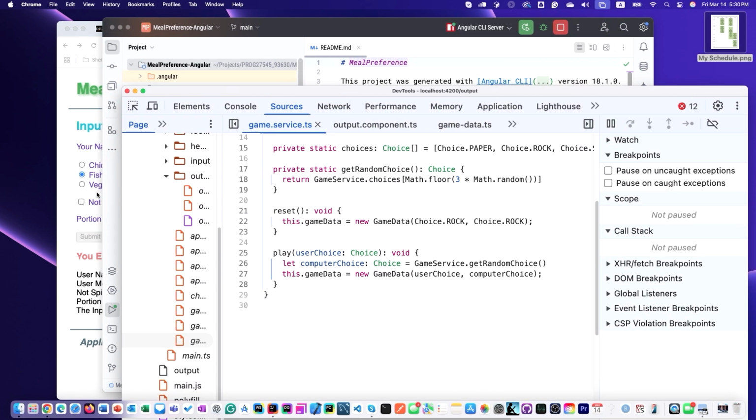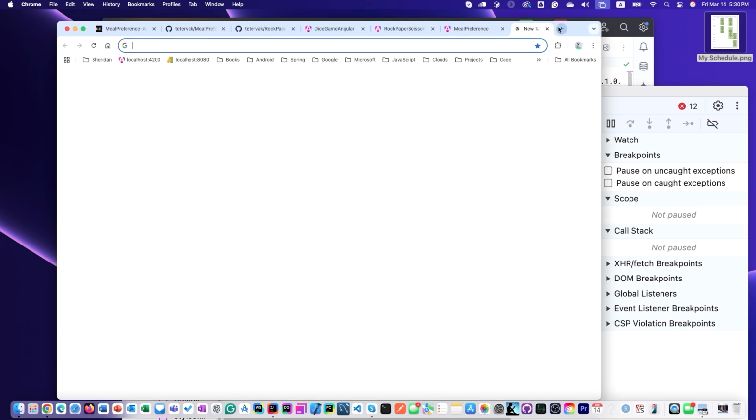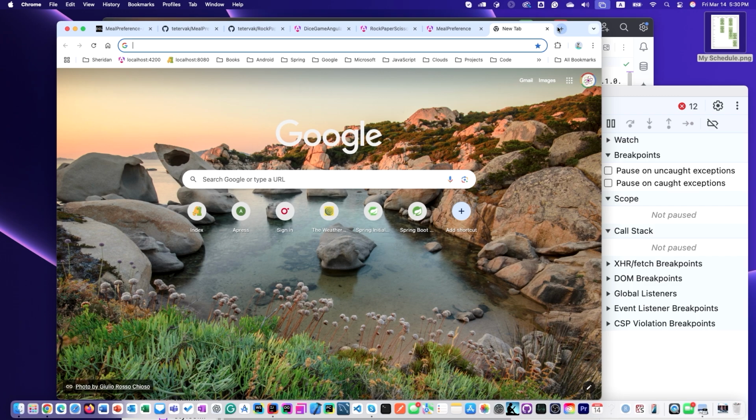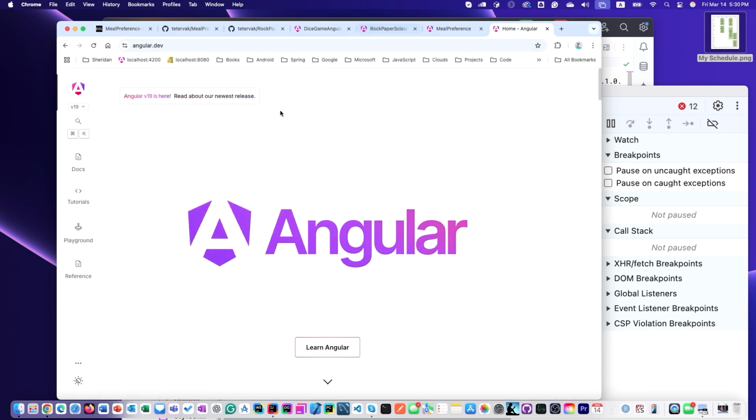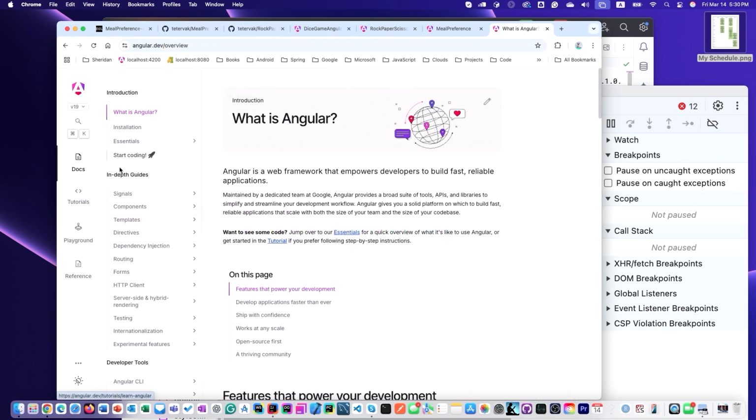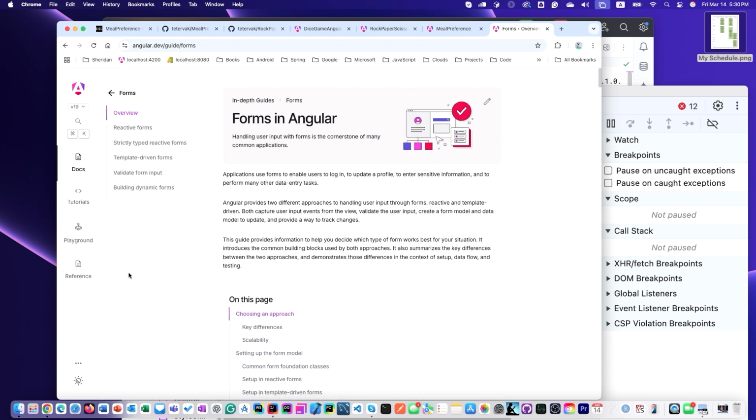So I'm going to angular.dev. This is the reference site, familiar to you, right? Angular.dev, docs, and forms. Here it is, in the dev guides, forms. You see, there are reactive forms, strictly typed forms.